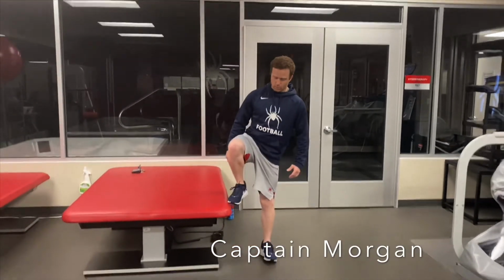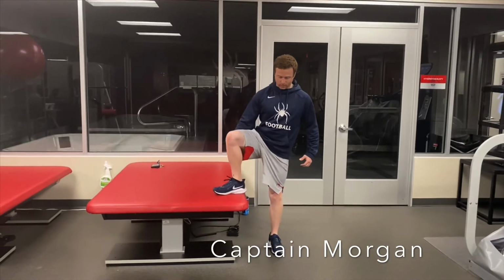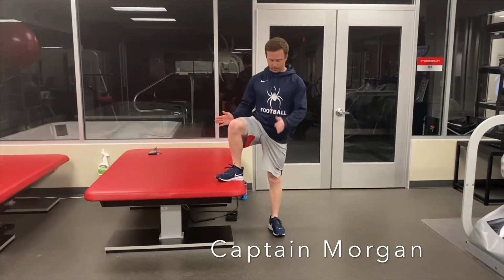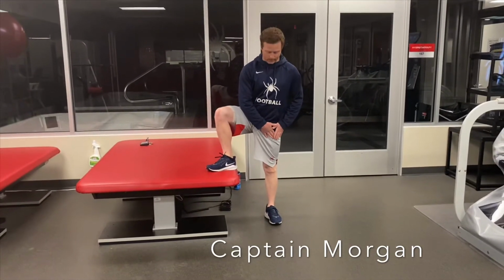All right, next we're going to do, I call it Captain Morgan pose. So from here, you want to stand next to a table or a chair, whatever you have available, and then you want to open your leg out about a 45-degree angle. All right, so it's not going to be all at 90, not going to be right in front.